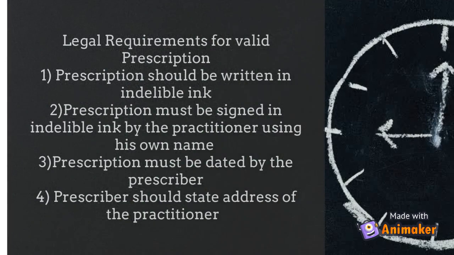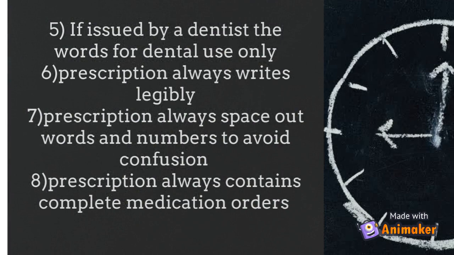Legal requirements for a valid prescription are: prescription should be written in indelible ink. Prescription must be signed in indelible ink by the practitioner using his own name. Prescription must be dated by the prescriber. Prescription should state the address of the practitioner. If issued by a dentist, the words "for dental use only". Prescription always writes legibly. Prescription always spaces out words and numbers to avoid confusion. Prescription always contains complete medication orders.